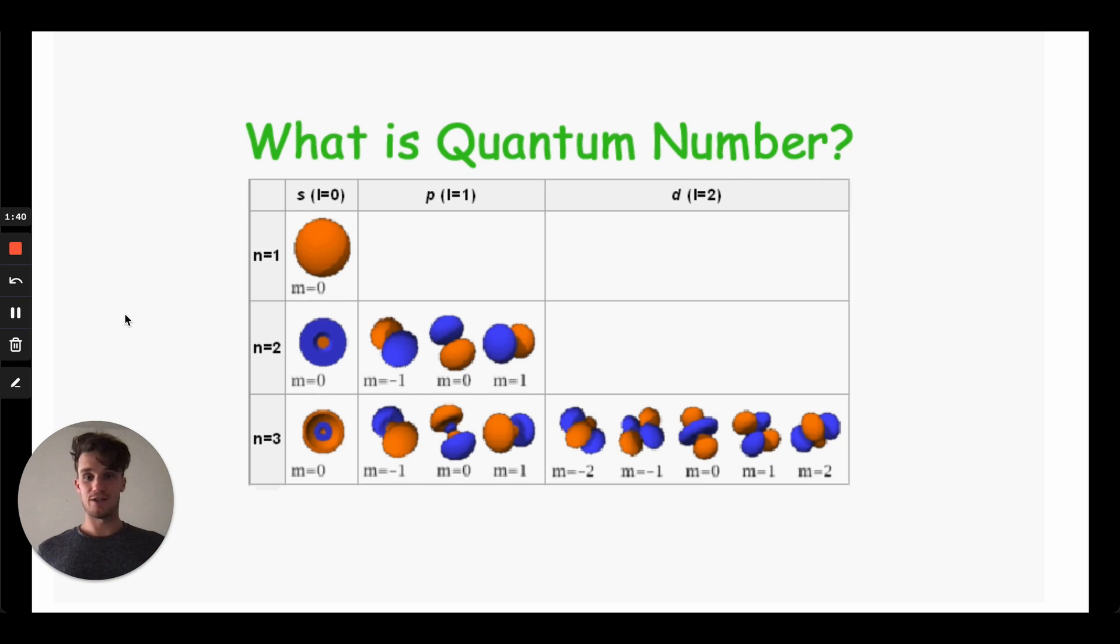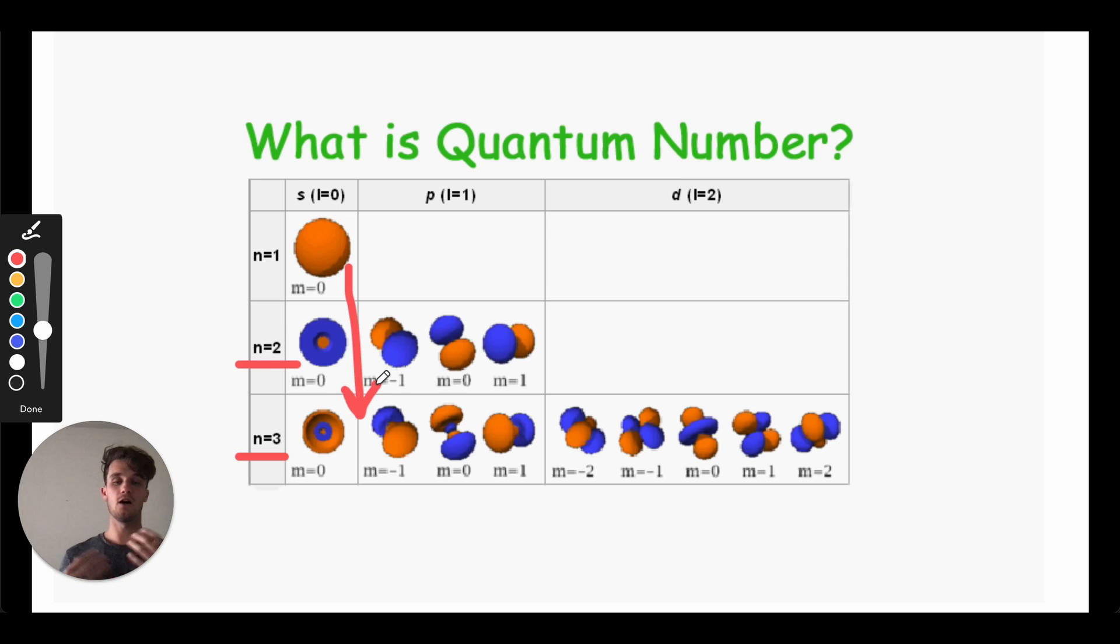Okay, so I love this question. What is quantum number? So we can kind of see some of these numbers visualized. Like we were talking about the N number, which is the first number, it talks about the energy that's contained. And so as we increase in our N number, these orbitals get bigger, and they also get an added node. Then we have the S number, which is going to be the different shapes. So we start off with this kind of spherous looking thing. Then we get to these dumbbell looking things.